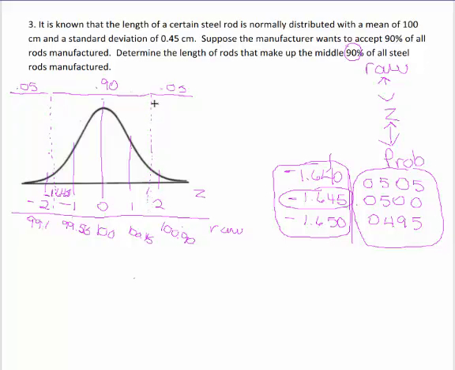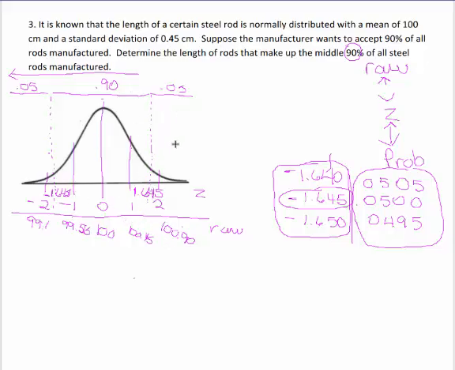Okay, and so how much is this boundary line cutting off to the left? Because remember, the z-chart reads all the way to the left. So how much is this cutting off to the left? It's not only 90, but also 5%. So it's going to be 95%. So if you look on your chart and try to find 95%, well, just go ahead and look. But I can tell you what it's already going to be. It's going to be positive 1.645. It's going to fall right in the middle, just like it did on that other side.